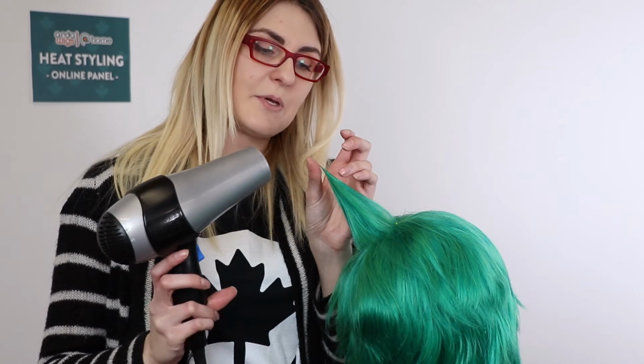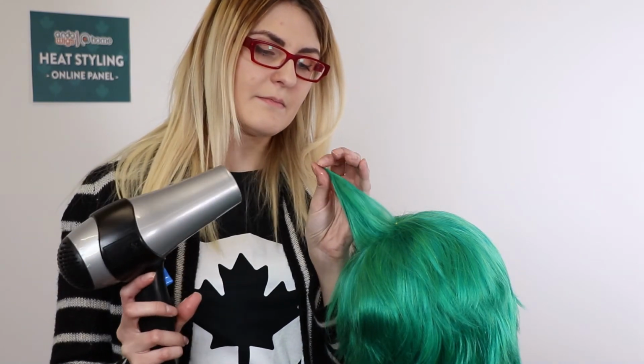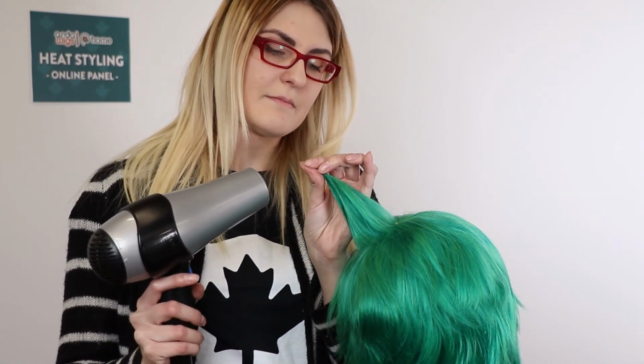Now I'm gonna do the same thing by heat activating this. So I'm gonna heat it up and cool it down again. If you want to keep your spike nice and strong, the best thing you can do is just pile on that Got to Be and keep using the hot to cold method. So I heat it up and then I cool it down. Heat it up, cool it down. I almost call this shocking the wig, so you make it really hot and then you make it really cold really quick. So that's a really good method.